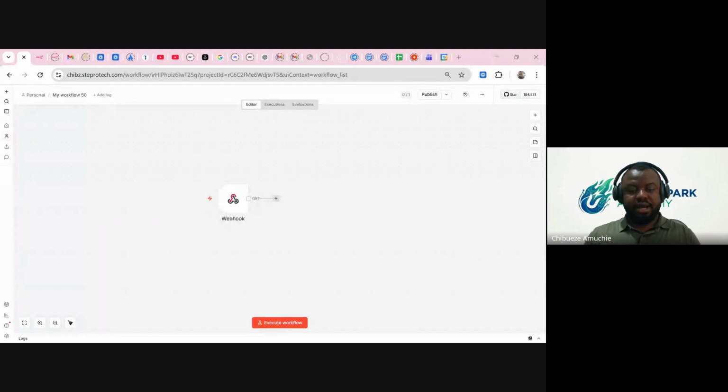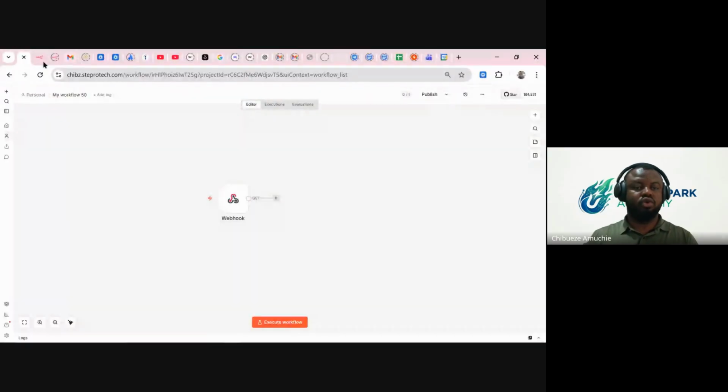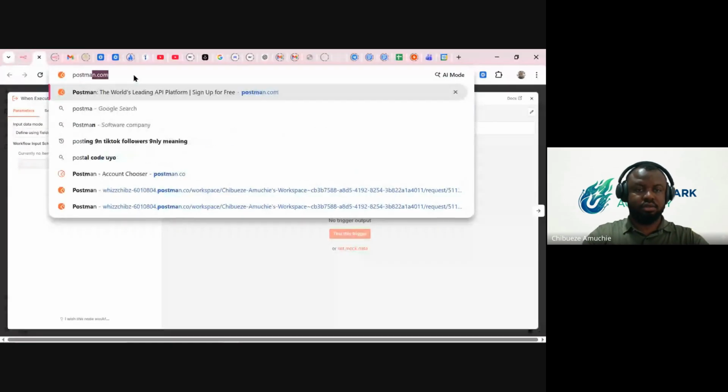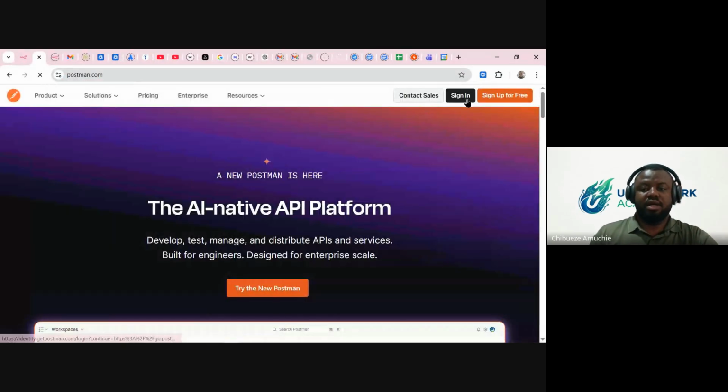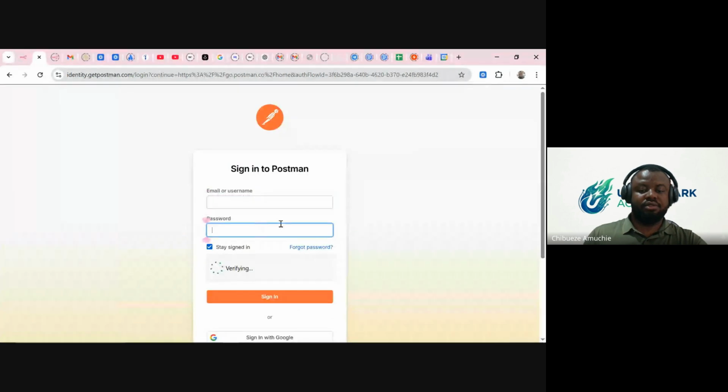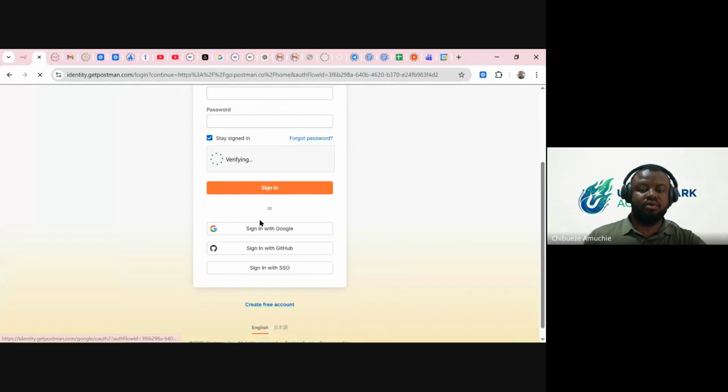All right, so here I'm going to stop sharing, then I share the entire screen. So here I'll go to postman.com. Yes, that's Postman. If you do not have an account with Postman, you can simply create an account and you sign in. All right, so I'm going to use my email to sign in.